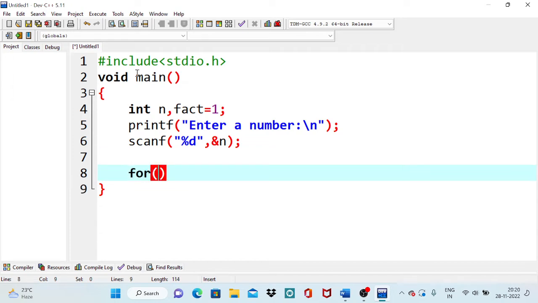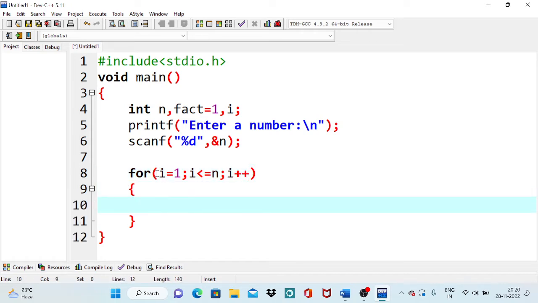So how do we calculate the n factorial? Beginning from 1 up to n, and we need a control variable I, so that also we have to declare here. So a total of 3 variables are required for this program. This I value ranges from 1, I is less than or equal to n, up to the user given number, and each time it is incremented by 1. And what is the logic we are going to use here? fact is equal to fact multiplied by I. This is the logic I am going to use.